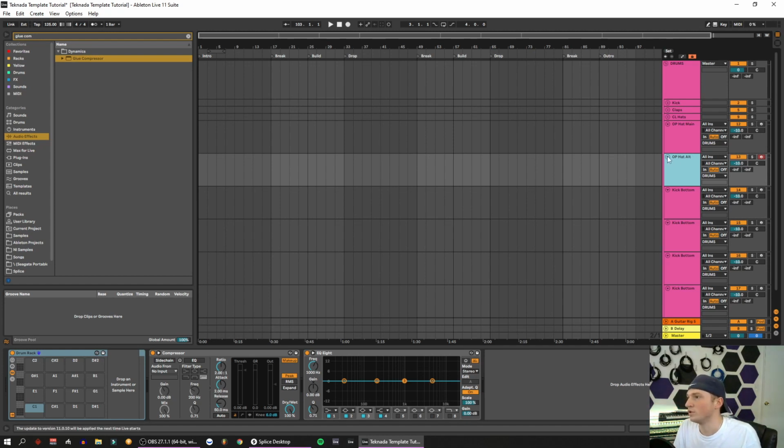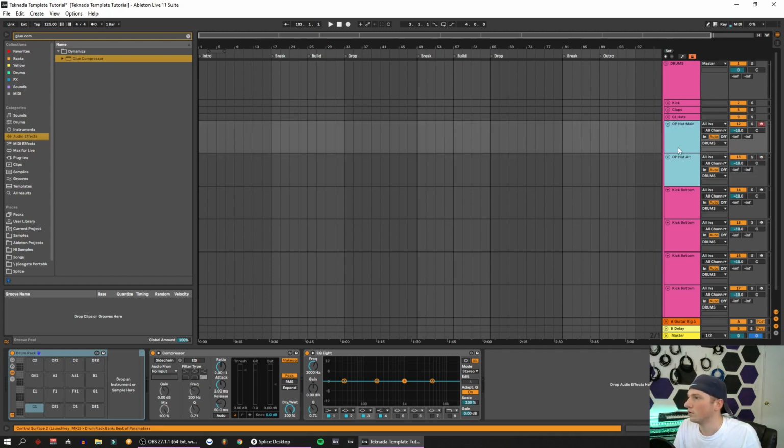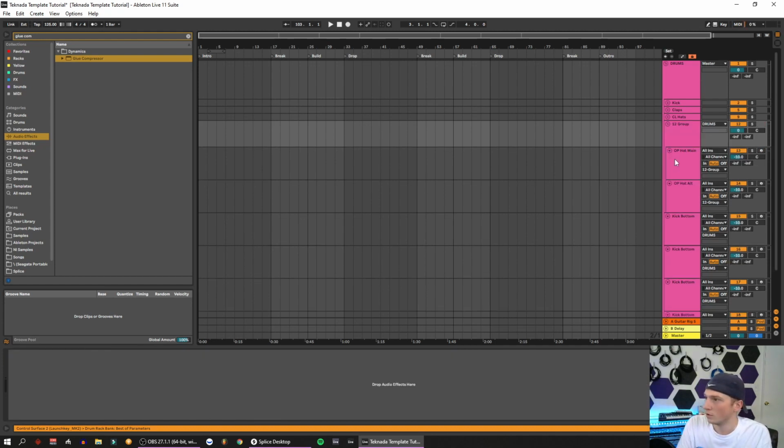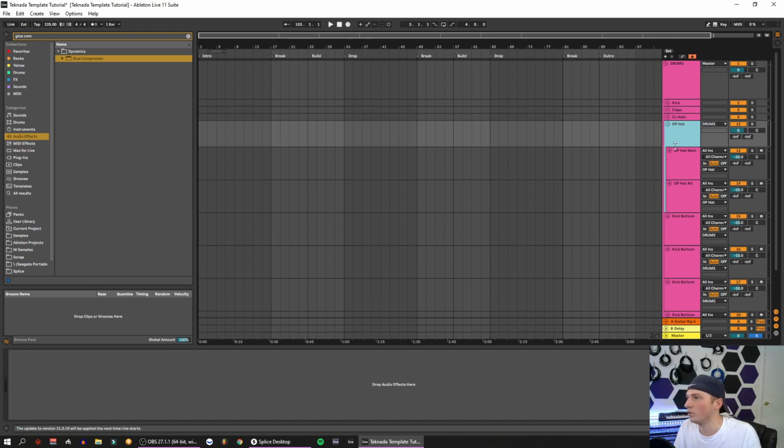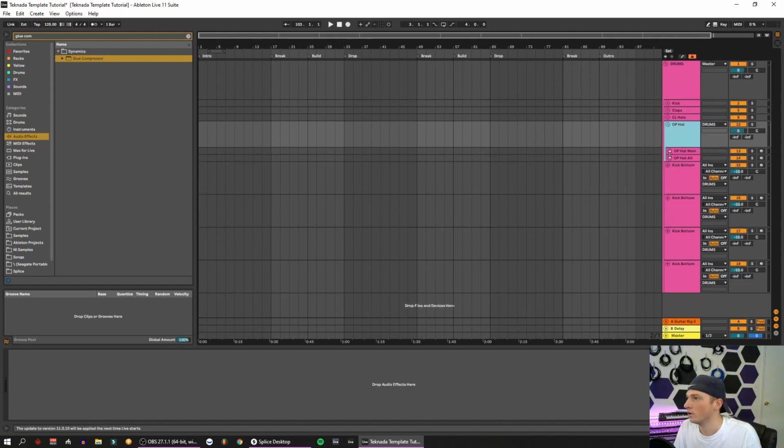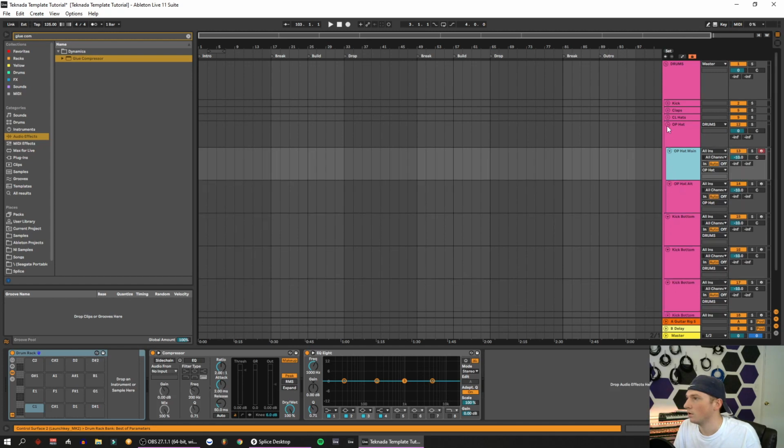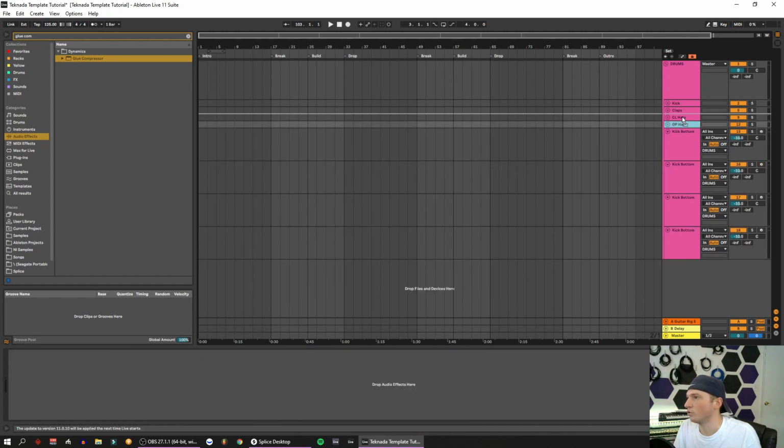And you could always rename these to whatever you like. Group those, call those open hat, or OP hat for short. And actually I'm going to put this open hat group ahead of the closed hats, because that's typically the way that I'll build my drums.